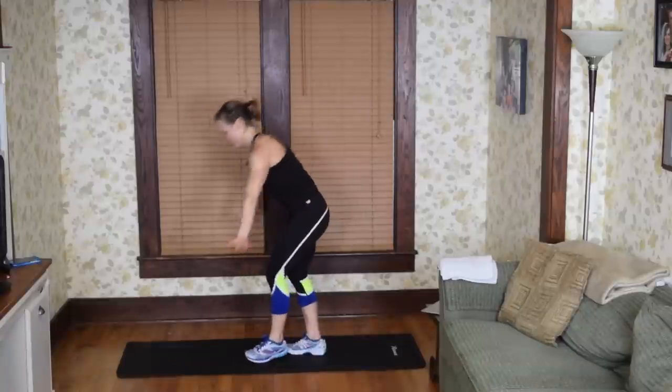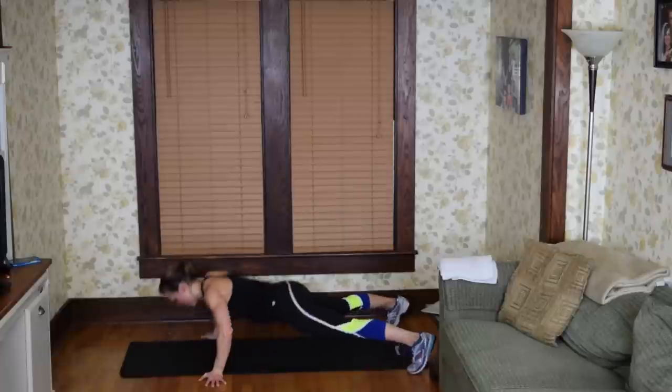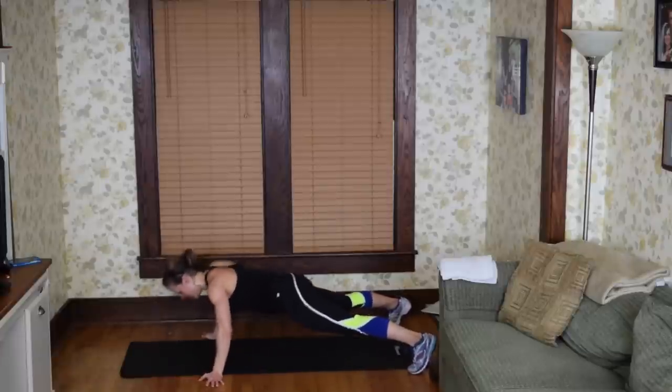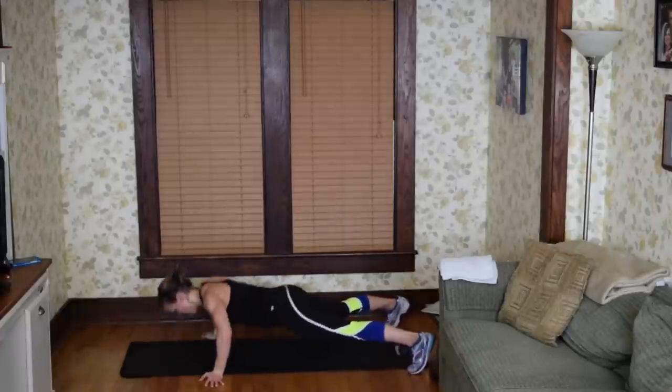Now we are going into 8 wide push-ups. So those fingers are going to be pointing out to the side. Our arms are out wide. We are doing 8 of them. Awesome job.